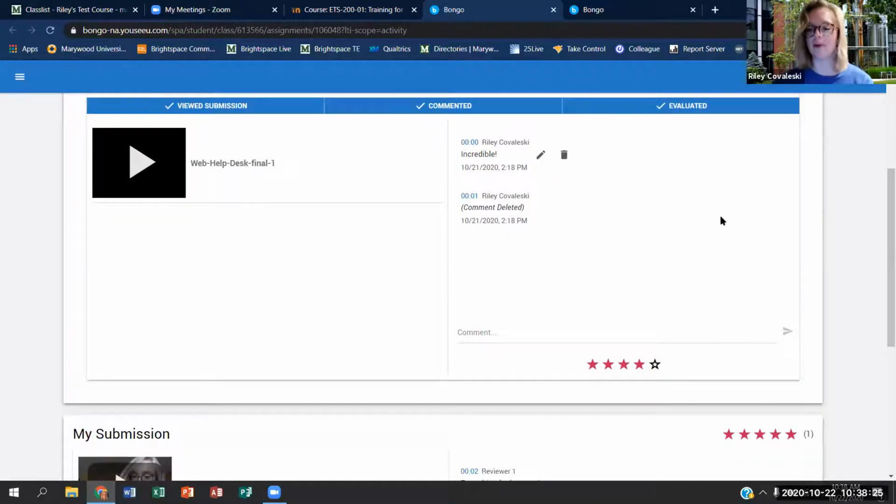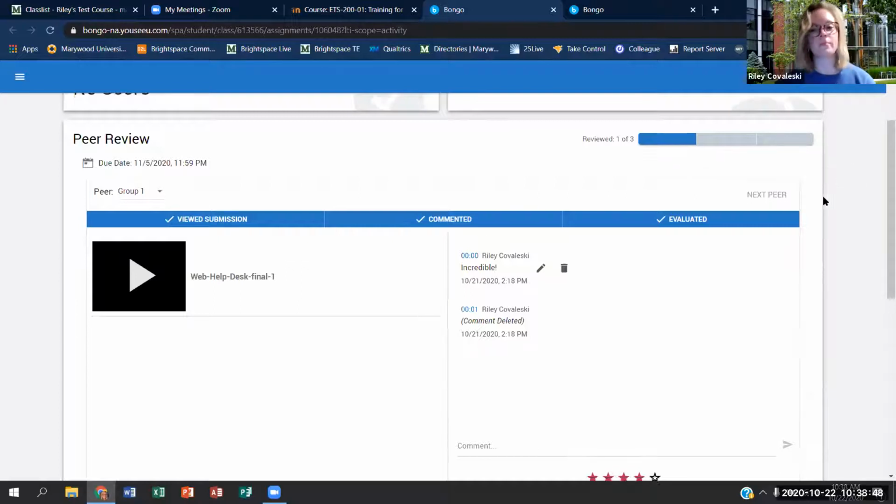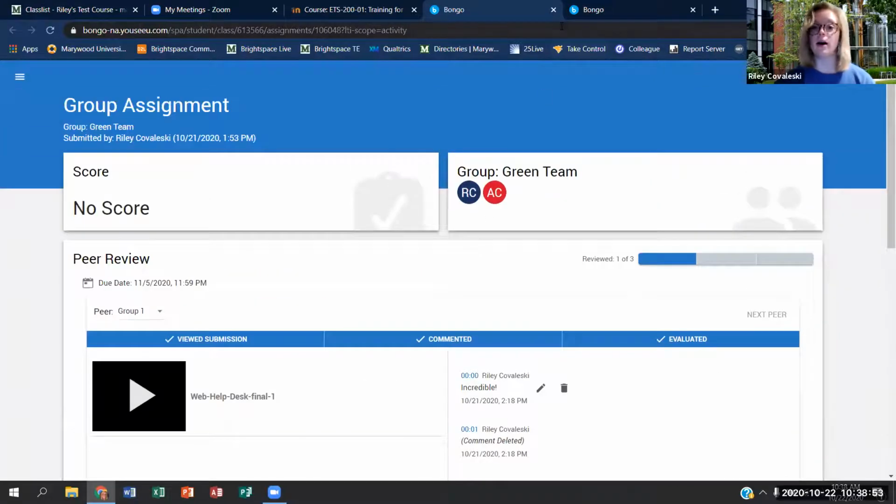And then here I put on the 5-star rating, and I put 4 stars on it, so you can do it from 1 to 5. And this one I believe was manual, so if I clicked on this drop down, if there were more than one other group, I could see all of them and select who I wanted to review. And then you could also click next peer if you just kind of wanted the system to pick, if you didn't really want to choose. But that's kind of a quick run through of what the peer review actually looks like on Bongo. And even though I'm in Moodle, it should be very, very similar. But that's kind of a very quick run through of it.